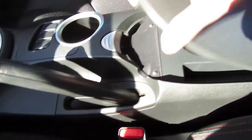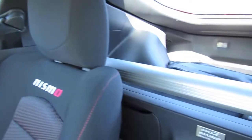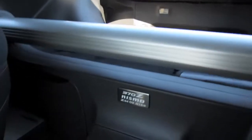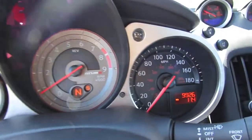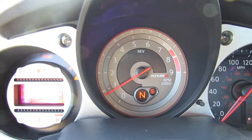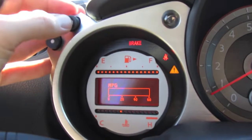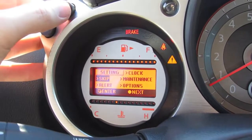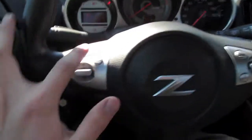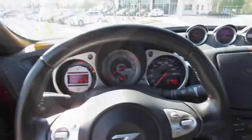Cup holder. Another cup holder with modest storage. And if we look back here, we can see one of the main braces for the back of the vehicle, as well as the number plaque. You also have a nice comprehensive gauge cluster, easy to read, an integrated driver information system, instantaneous miles per gallon, fuel data, intermittent wipers, turn signal and headlamps, your different radio modes, as well as cruise control and volume. And we're going to shut her down.